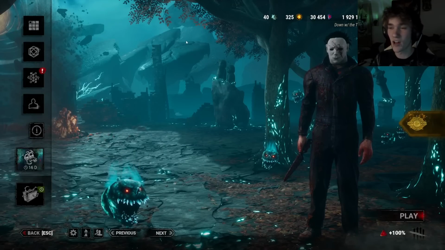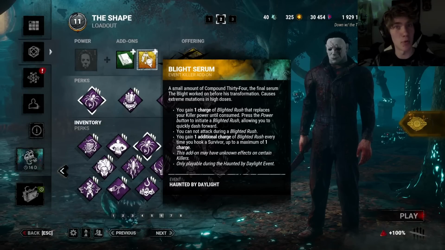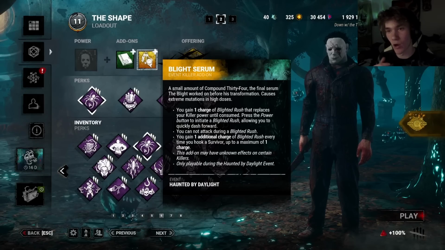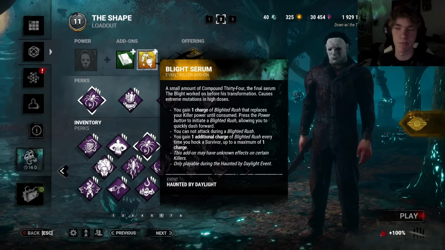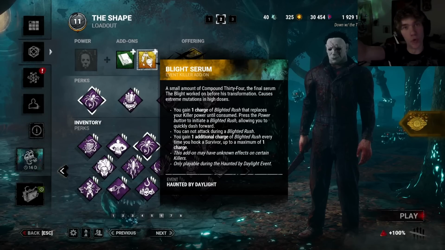So not only is Halloween the year of our big boy Myers, it's also the year of the Blight Serum, which is actually the best on Myers. This perk makes it where every time you get a hook, or actually in the beginning of the match too, you get one charge of Blighted Rush. Basically, it's like one really great value Blight Rush that you get. You can't injure or down anyone with it, but you zoom.